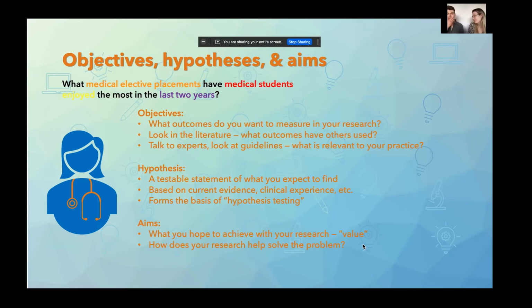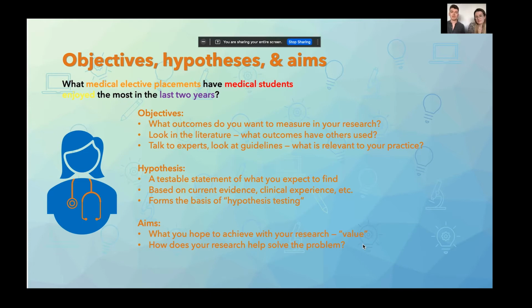Okay. So one of the other things we talk about when we're doing a research project, whether you're setting up your own project or getting involved with someone who has a project that's going on, or that they have an idea for, is objectives, hypotheses, and aims. Three fairly similar terms, but they do relate to different concepts. So I thought it'd be useful for us to go through those.